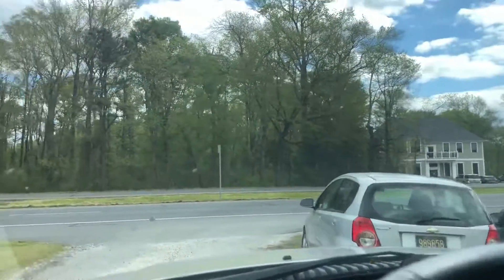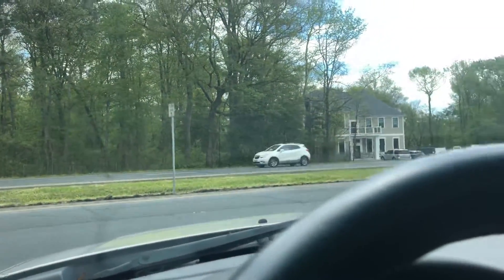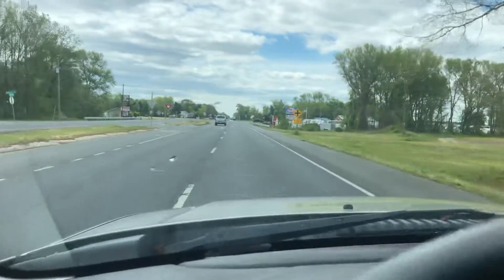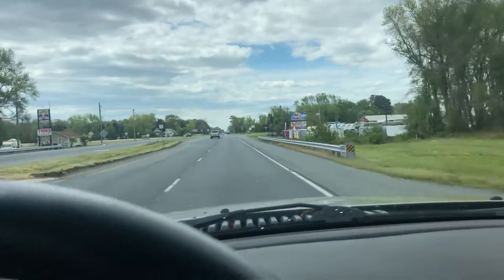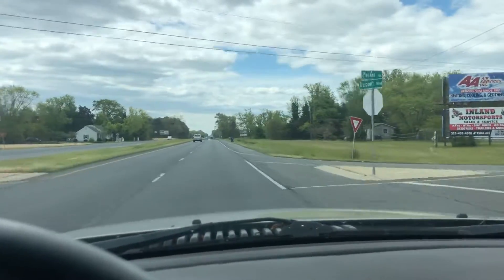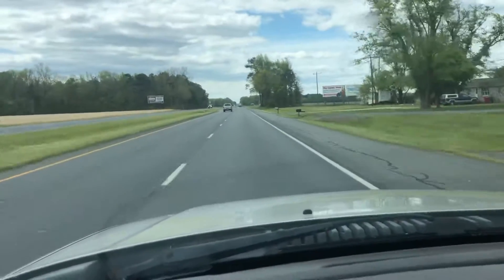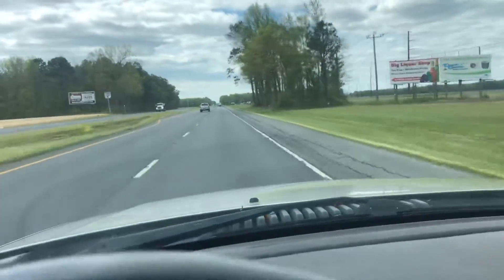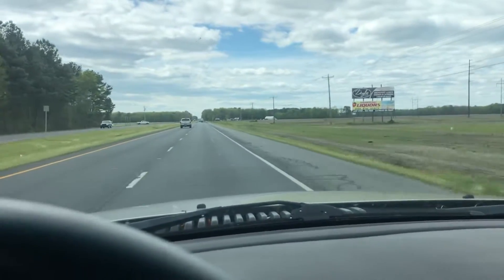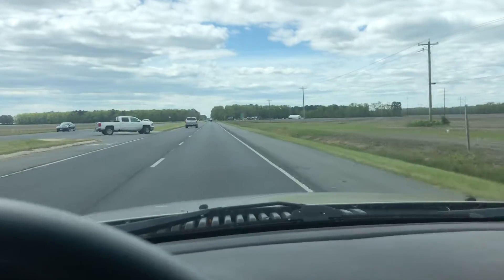We'll take it for a spin. If you decide that this is the Mercury Mountaineer for you, you'll owe a deposit of $250 followed by the balance within seven days. Oh, this thing's got some pickup. You have a total of 30 days to pick this vehicle up here in Frankford, Delaware. Frankford, Delaware is located 20 minutes north of Ocean City, Maryland, about two hours south of Wilmington and Philadelphia. If you need to be picked up at the airport or the bus station, just let us know. We can pick you up during business hours or by appointment to bring you back here to Frankford, put a 60-day Delaware temporary tag on the vehicle, and you can drive it back to wherever you're from.